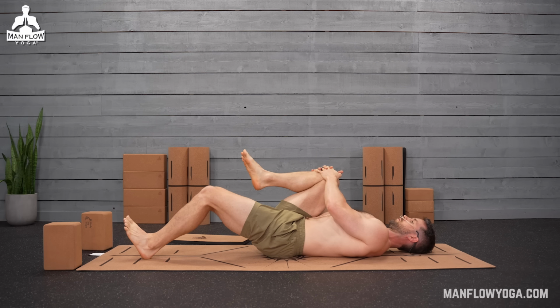So a big portion of this workout is the breathing. If you notice that you're holding your breath at any point, or if you've just forgotten to breathe slowly and with control, just come back to the breathing. All right, just take a big breath in and start over again.